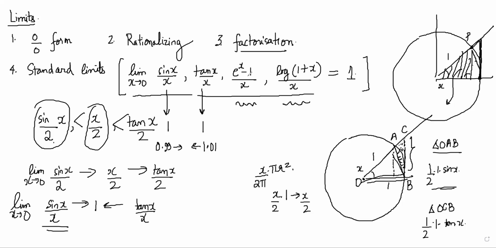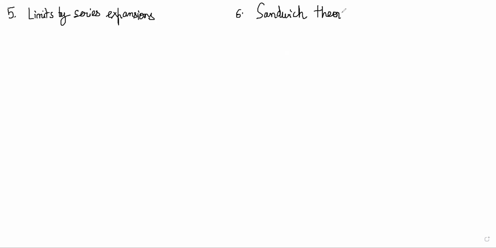So these are standard limits that we need to know. Then we need to know these two also. So these two we will derive now. After the standard limits, we'll learn some limits by series expansions. Then we'll look at the sandwich theorem, and some limits from there. And finally, we'll look at some exponential limits. All right.